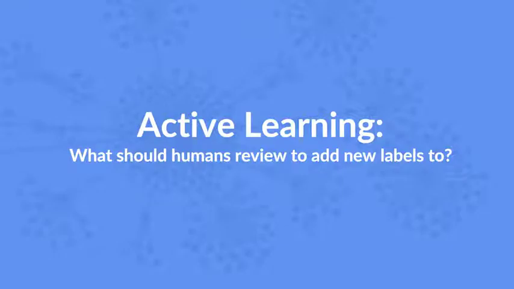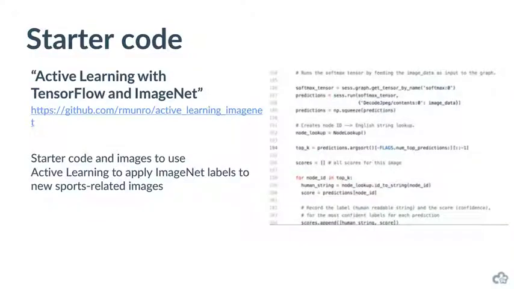So, active learning. We'll go through a number of methods for deciding what humans should review in order to add new labels to update the machine learning algorithms. Broadly, we want to maximize two things: make the humans as efficient as possible, and identify the different areas in which the machine learning algorithm might be confused, because these are the areas which will provide the most value when we add new labels. If you'd like to play around with this yourself, we have starter code up on GitHub — it's a coding assignment I've used for interviews in the past, with working code and instructions for how you might want to extend it for the different kinds of strategies we're going to cover here.